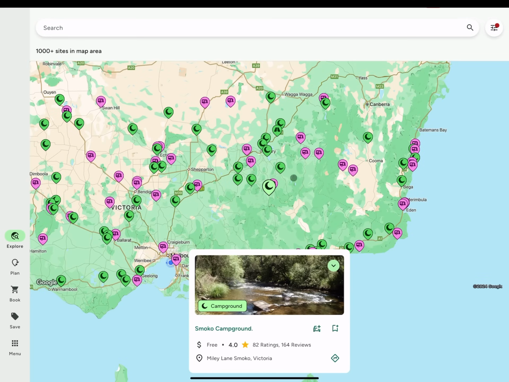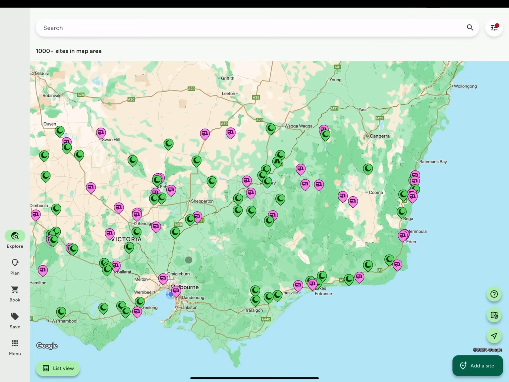Again, we're still centered on this location. And then to remove this pop-up from the screen, just click on the down arrow. And that's gone. But you'll see that we are still centered on the location we just visited. We haven't come back to the map view that I had earlier.